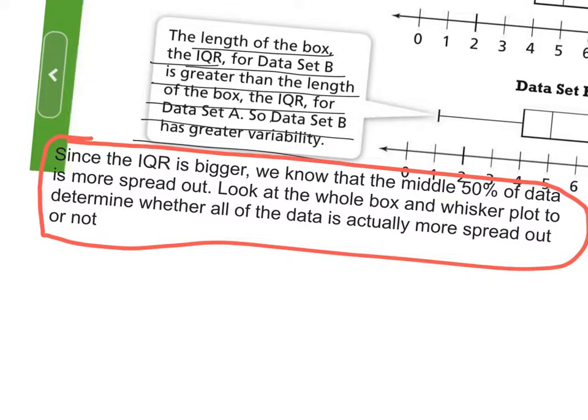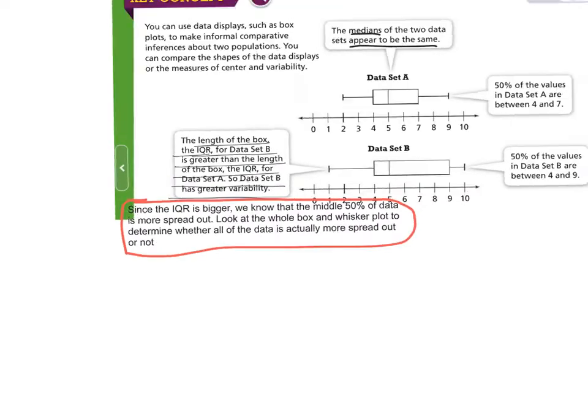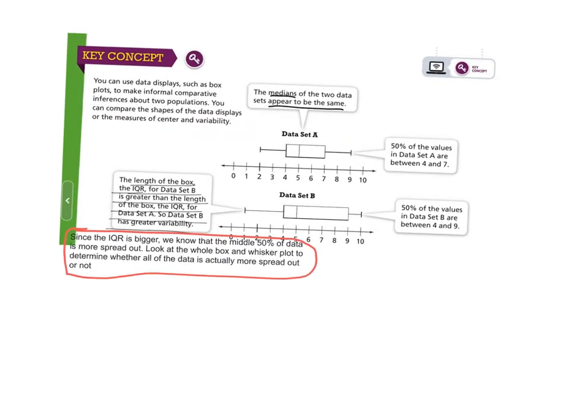Okay, more spread out, two ways of putting it, you could just say it's more spread out. Usually they'll say it's more varied or it has more variability. We can also say it has less consistency. Okay, if you're consistent, that means you pretty much usually do the same thing. Less consistent means we don't really know what's going to happen. So more consistency, less variability for set A than set B there.